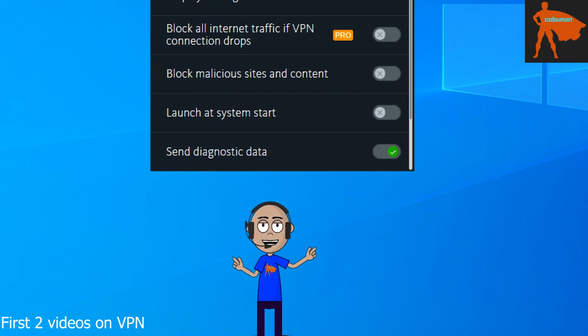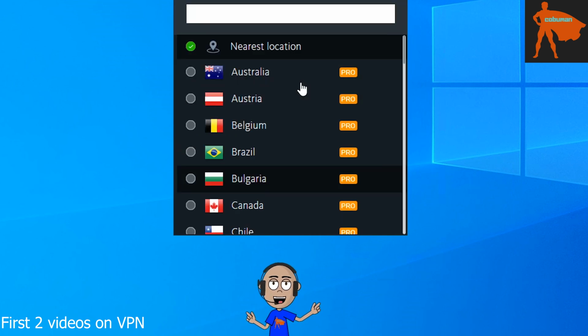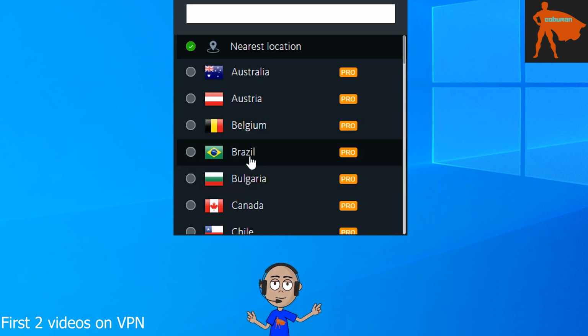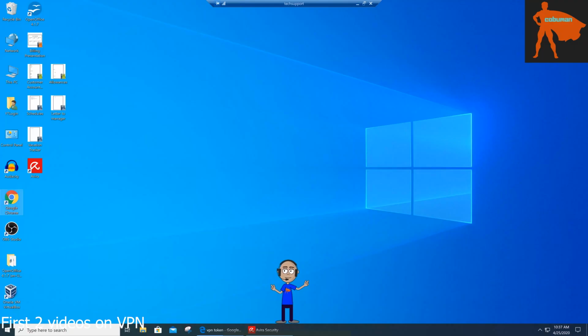All right, so this is a sample of regular free VPN that regular people use, not workers. So let me show you. Here's the list of servers that they pick. So if they, for example, run this and click Brazil, suddenly now they're going to look like they're connected to the internet from Brazil. So they're basically trying to hide their location. This is not the same thing as a business VPN.